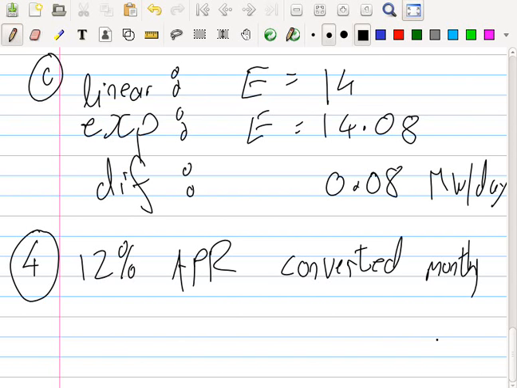However, banks don't have to pay interest per year. They can pay interest whenever they want. For example, my bank pays interest every month. Some banks pay interest once a year. Some banks pay interest every 4 months, okay? The term converted monthly means this bank pays interest each month. Okay? So write down beside converted monthly means each month.